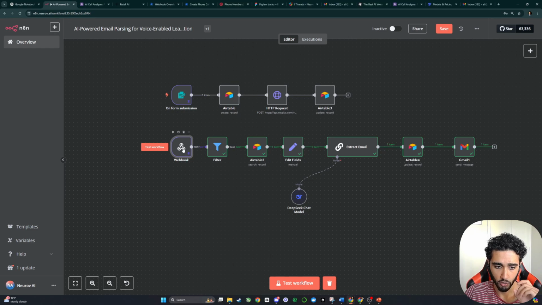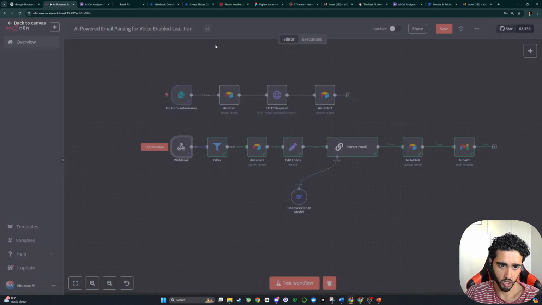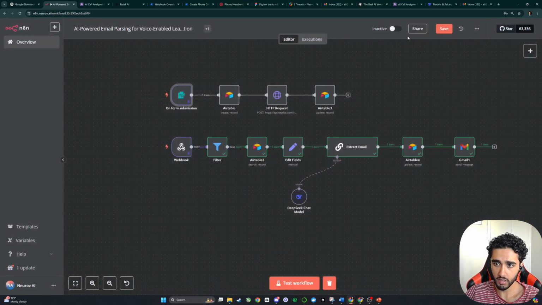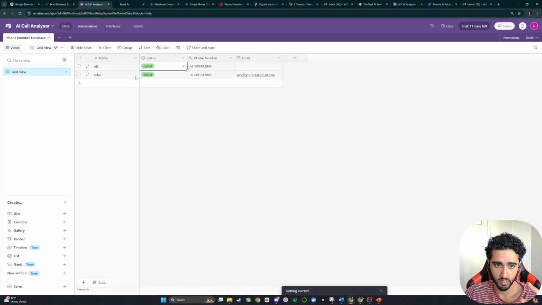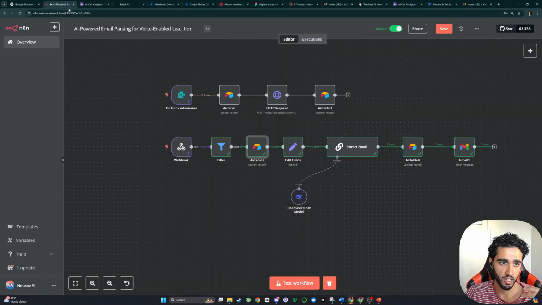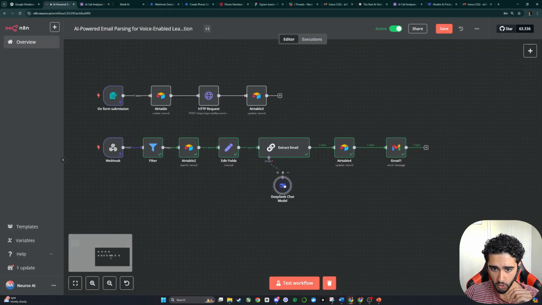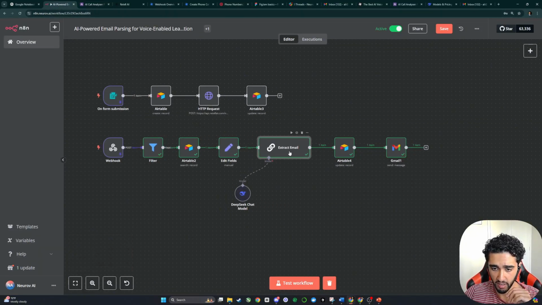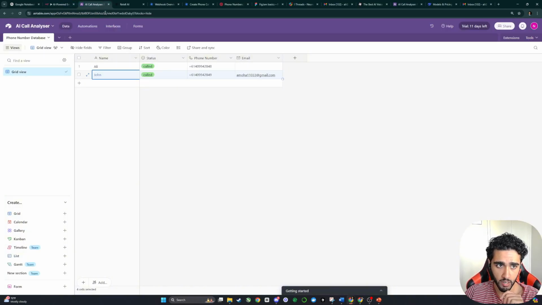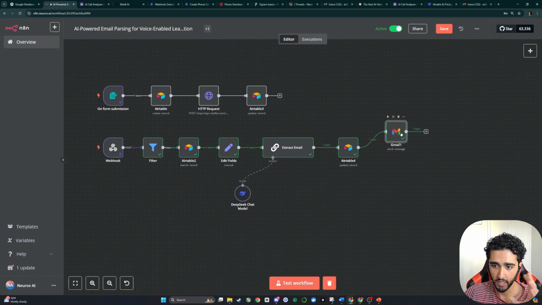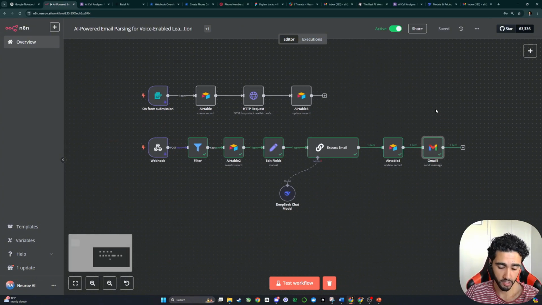You create the webhook. In this case, you want to change these to production level and then make the flow active. Then it filters for the end of call report, searches for the correct row to add the email to, stores a transcript, uses DeepSeek to extract the email 100% of the time, updates the Airtable record with this email for whatever use you may have, and then sends an email to further book the appointment. This has been a really cool flow.